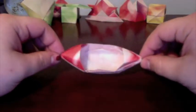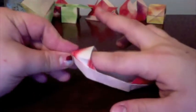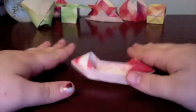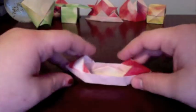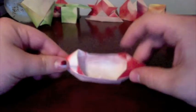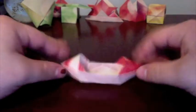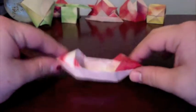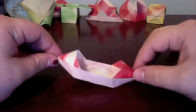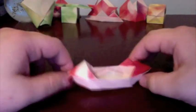Hey guys, today I'm going to be making a video tutorial on how to make the origami boat, the Sampan. As you can see here, I've made a small model. With this model you might want to use a bigger sheet of paper, just because there are a lot of folds one on top of the other. Thicker paper could cause you some problems, so it's best to start out with a thin, crisp, larger sheet of paper for this one.